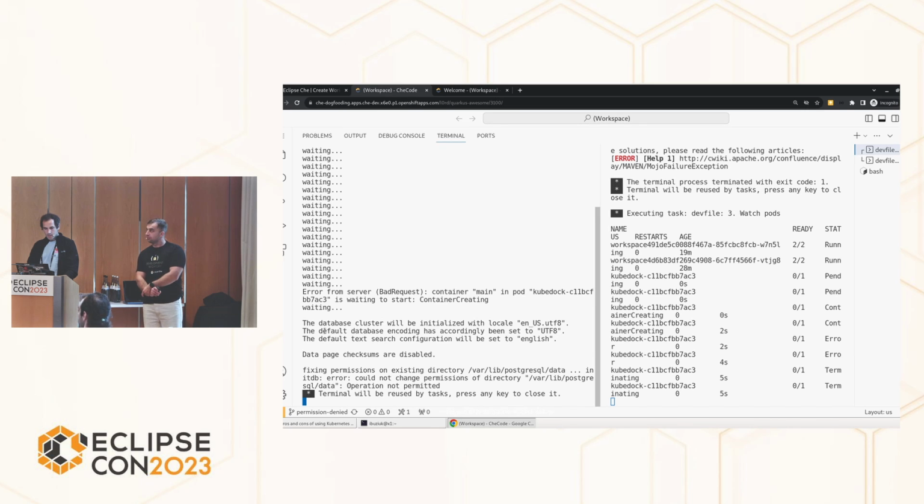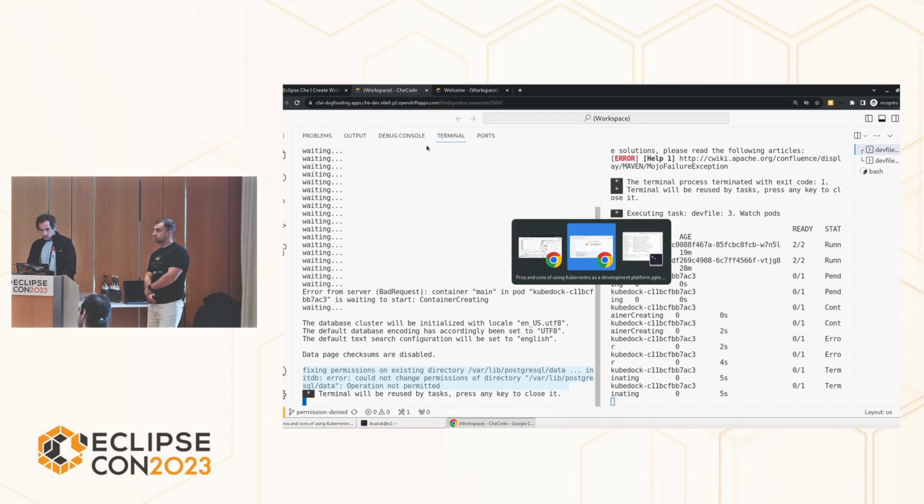So what's happening is, I see from the logs that actually the database is trying to fix the /var/lib/postgres/data, and it's failing to do that because the operation is not permitted. So that is something that happened a few days ago. And how are you going to fix that? So the problem is that the Postgres image is not designed to run in a cluster where you have no privilege. So the user is running with really unprivileged permissions.